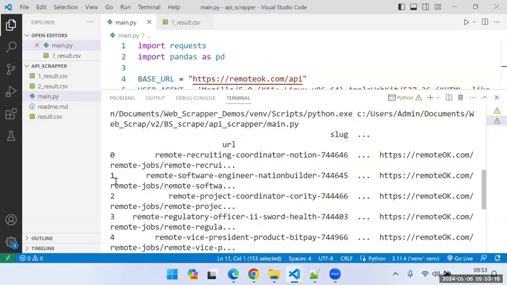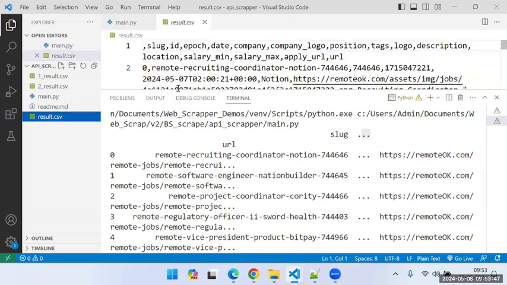You have an index, and these indexes are provided by pandas because we have used a pandas data frame. So 0, 1, 2, these are index. URL is the header, slug is the header, and all of this information is truncated right now because we are using VS Code. This issue is just because the width of the text on the terminal is more than the actual width defined for this terminal. So you can see the actual information in the CSV file.